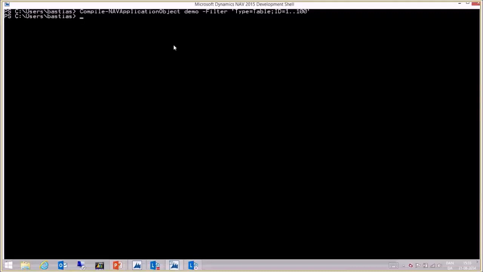You may now notice that the command returned almost immediately. This is because all the objects in this filter are already in a compiled state in this database. To force the command to compile the objects anyhow, we need to use the Recompile switch like this. So now it will take the command a bit longer to return.